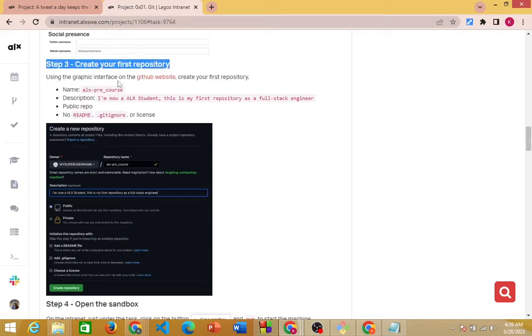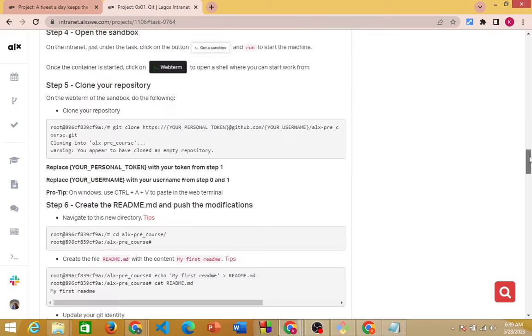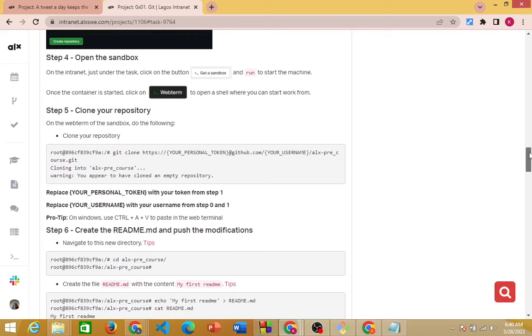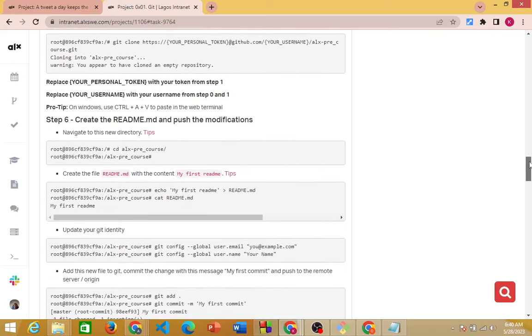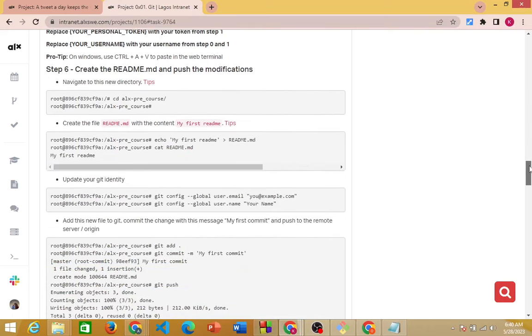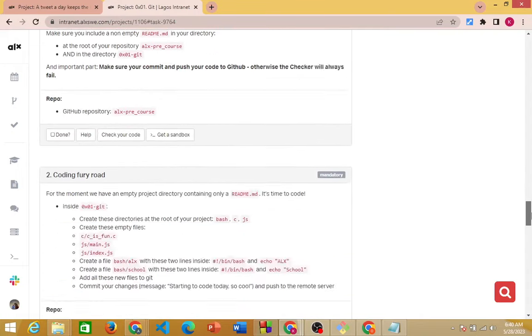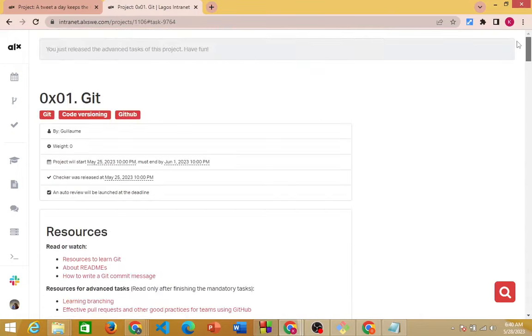After creating the first repository, we will move on to open the sandbox, step 4, clone, step 5, then create the readme and push the modifications. We'll be taking it one step at a time. So that's what we are going to be doing in this project, and I hope you are ready to go all in, because we are getting started right about now.